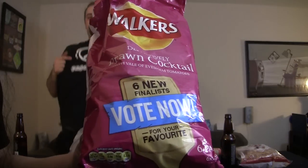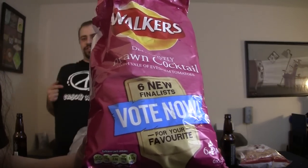Is that bag already open? It is, but individually wrapped. Oh, it has babies. Well, I guess we're going with the prawn cocktail. Wait, does that say definitively? This is definitively prawn cocktail with Vale of Evesham tomatoes. You don't even have to try. They already told you, this is the definitive chip. Who are they trying to convince? Us or themselves? That's my question.